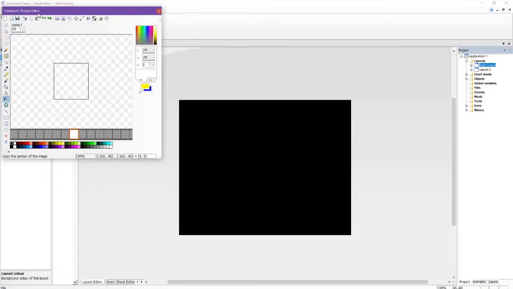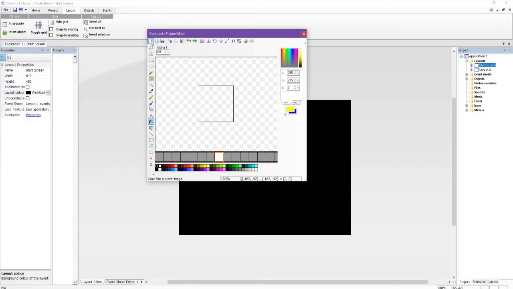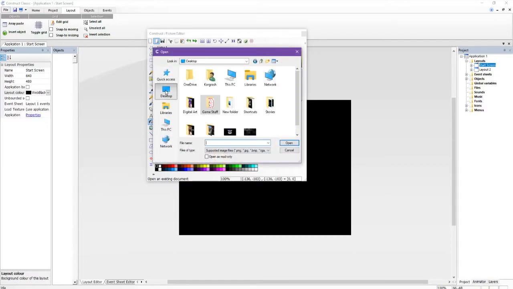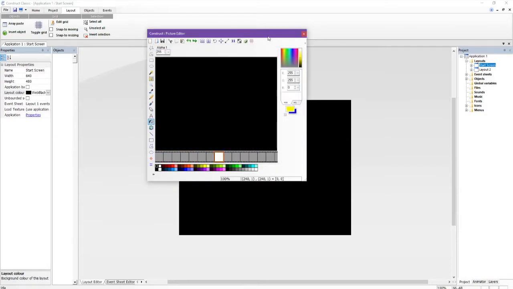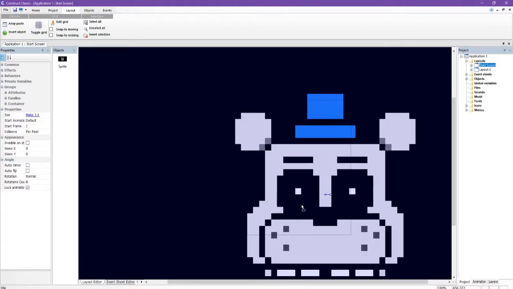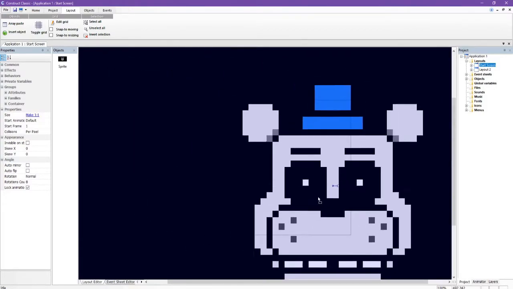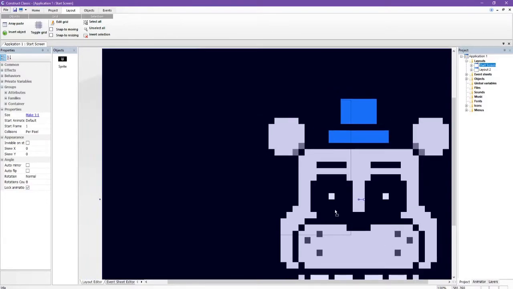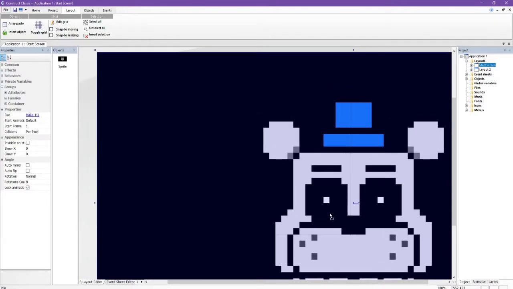Here's an empty sprite, and if I wanted to say, here, bring in that image that I used for my video last week. Do you want to save the image? Yes. See, it's a little on the massive side, so I would definitely have to toy around with this, but I could do something like this.